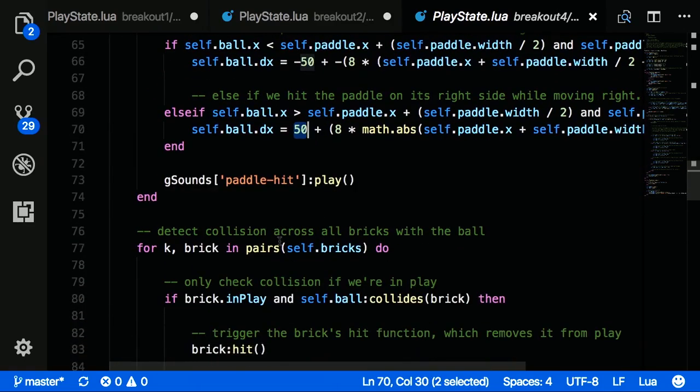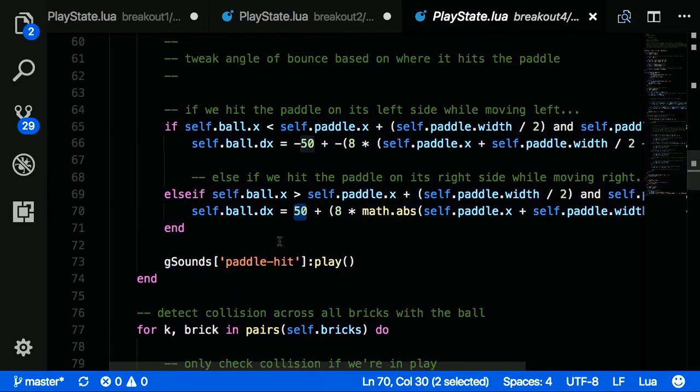And so that's, in a nutshell, how we get the collision to work with the paddle, and how we can tweak delta x to be scaled a little bit more than just a constant, negative, or whatever its current x was, but negative dy, a little bit more complicated.